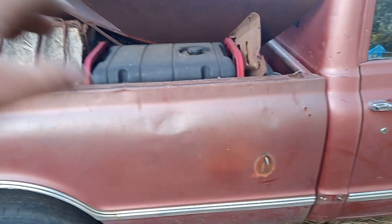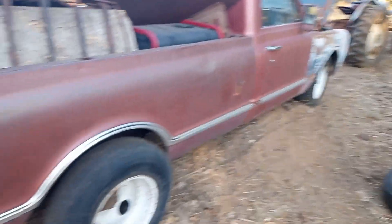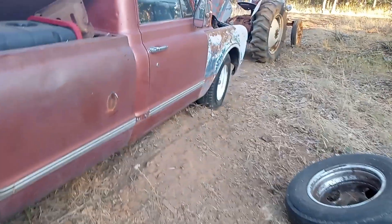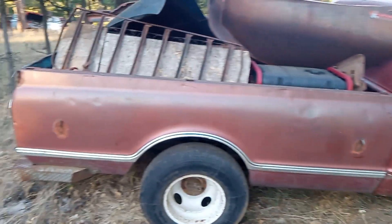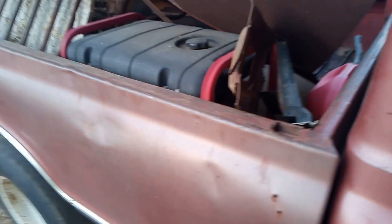The bed has a couple of things going on. The whole floor is diamond plate — somebody welded a sheet of diamond plate in it and they did a very nice job; they even left the gap and everything. And somebody welded hooks on the sides. As for the 67, there are no lights inside the bed. I'm not sure if it was 68 or 69 when they went to the side marker lights along the bed and fenders.